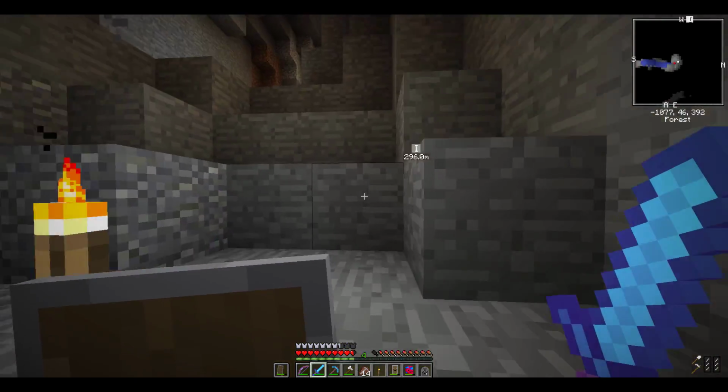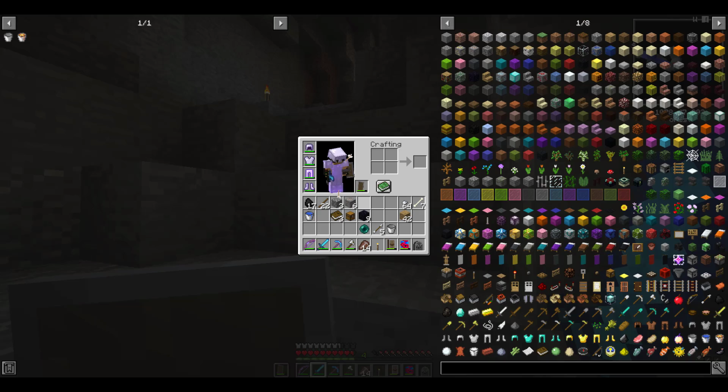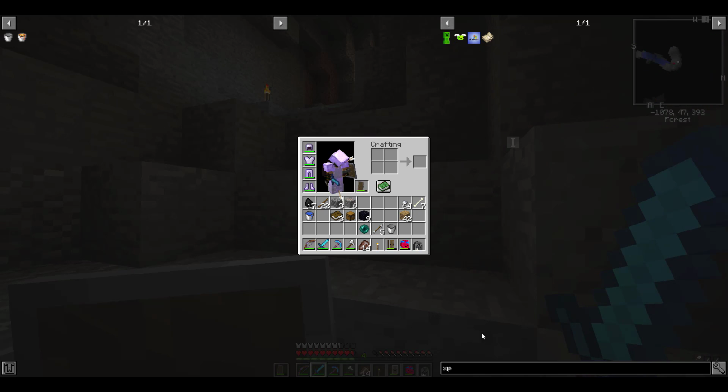What does a pixie pet... Oh, I can just search it right here. Yeah. Me big dumb. So... XP... Pixie pet. It looks like a bee with wings. That's pretty much essentially what it is.